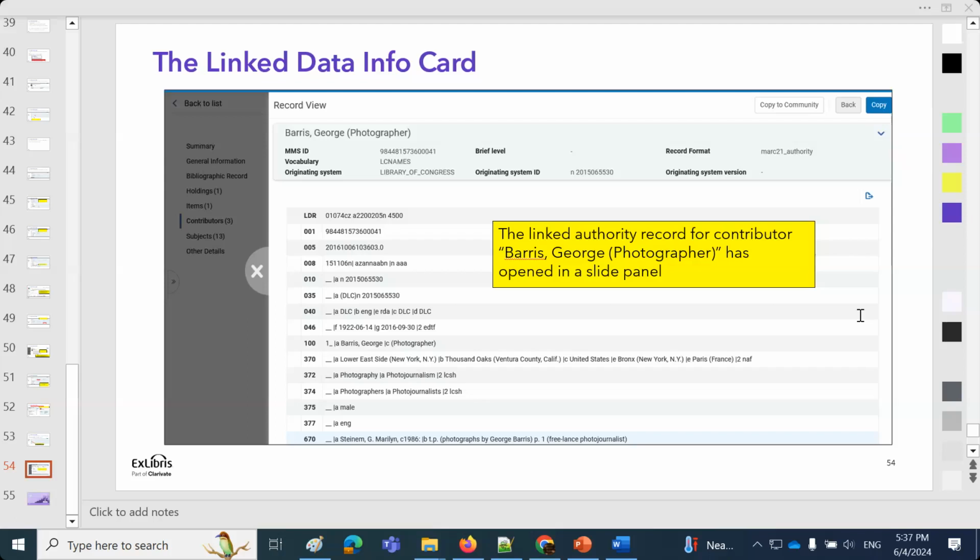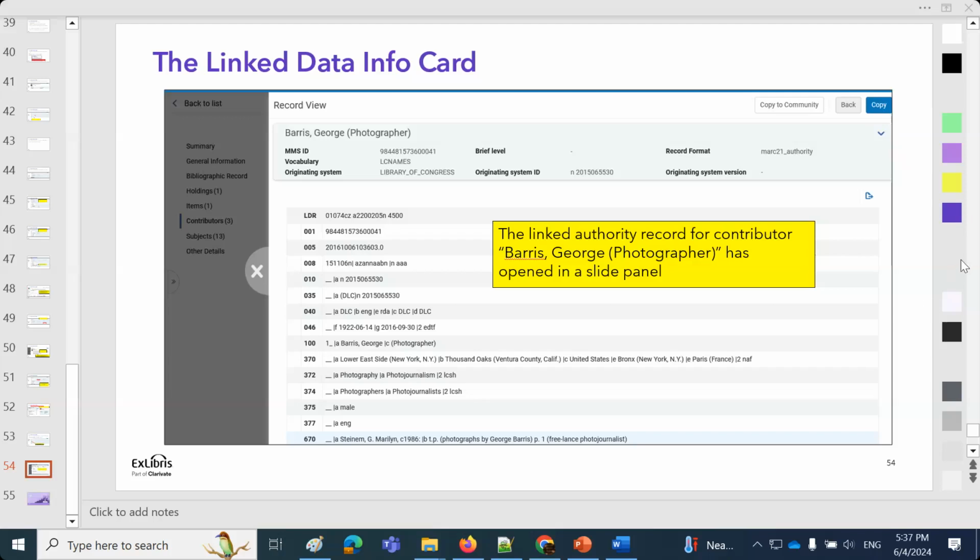Okay. And does the linked data panel get serialized in the JSON-LD API from Alma? I'll let you take that one, Adina. Currently, it's not available in the APIs. I can't answer this for sure, but there can theoretically be an option to make it available in the APIs, but at the moment it is not.